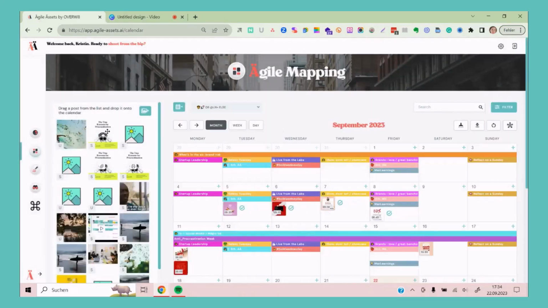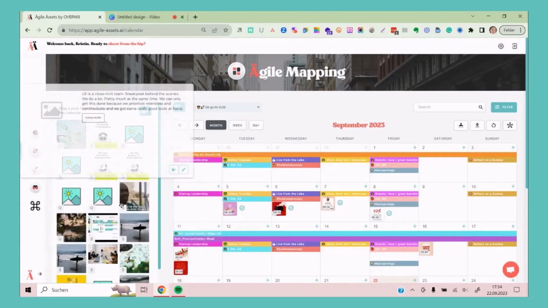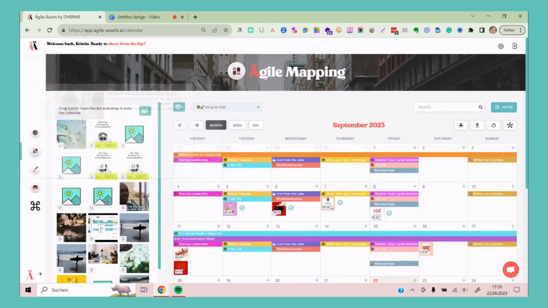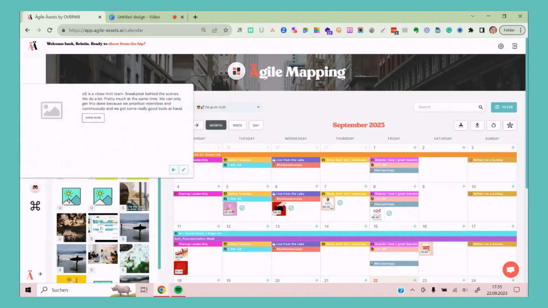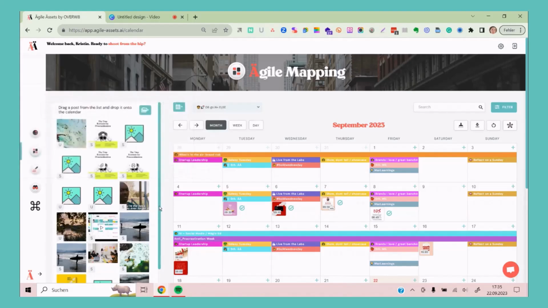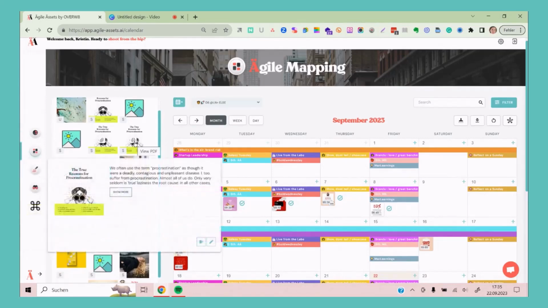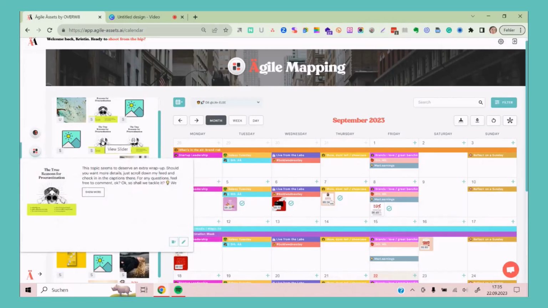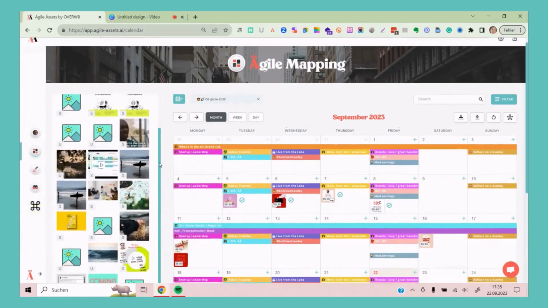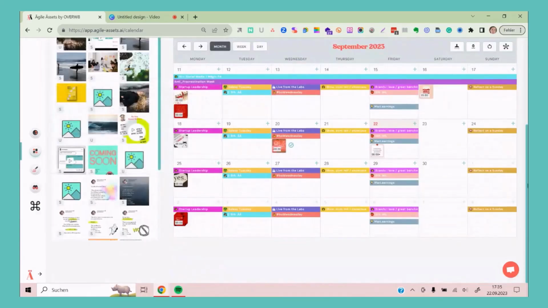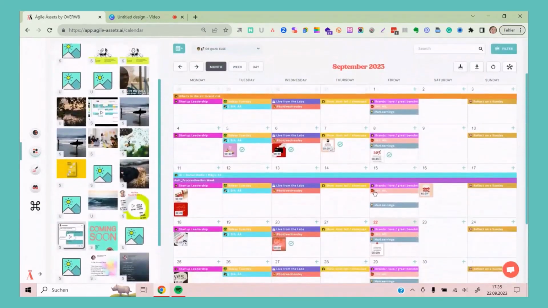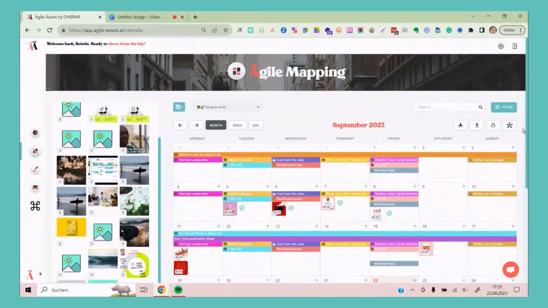You're going to have your posts here on the left as thumbnails. It's going to show whether they are already scheduled or not. So here, for example, if there's no picture and it's just copy, it's going to show this little thumbnail, or it's going to indicate what kind of format that is. So this here is, for example, a PDF, and these here are slides for Instagram. Okay, so here on the right, you see content pillars and campaigns in action. And obviously, one can have a look at one or several calendars at the same time.